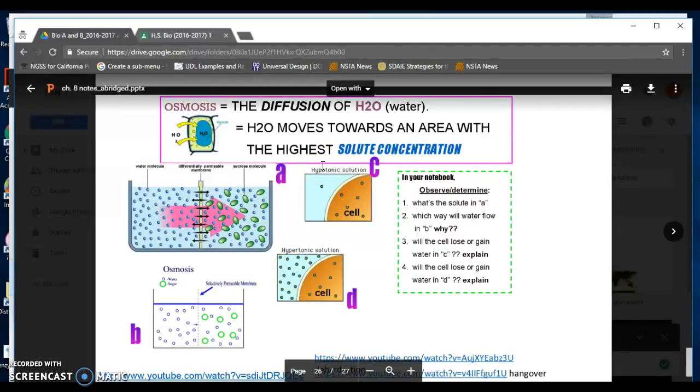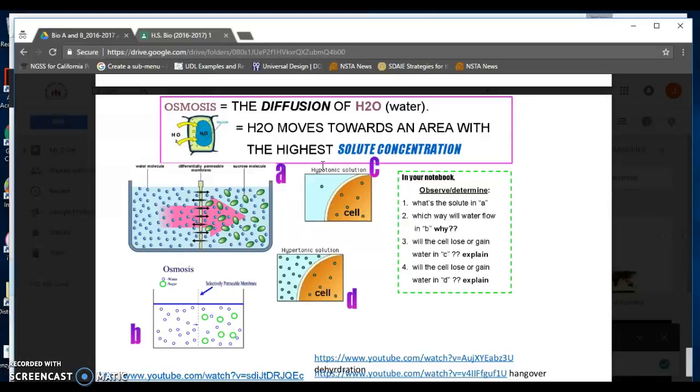Here's some new terms, too. You will do an assignment out of the textbook that'll help you remember, but in general, hypotonic means a solution or fluid with very few solutes dissolved. So it's something that's a very low concentration. Here you can see the solute. There's only one solute in this surrounding solution.